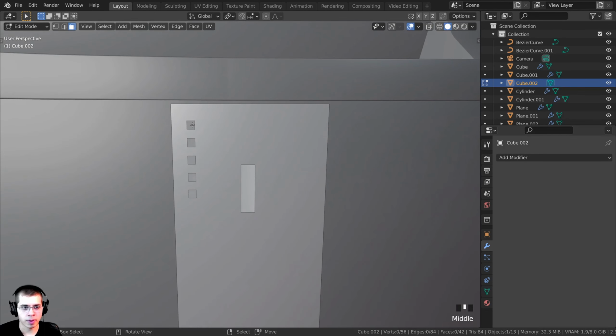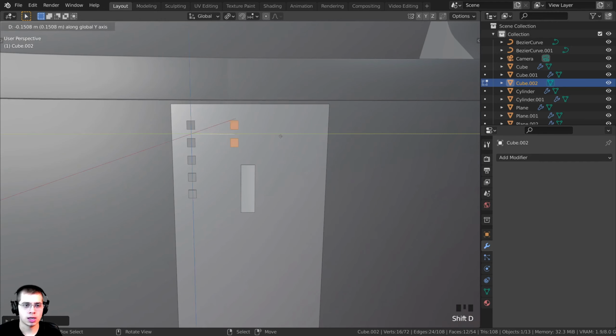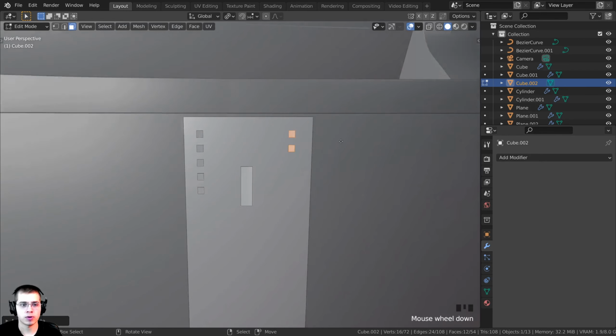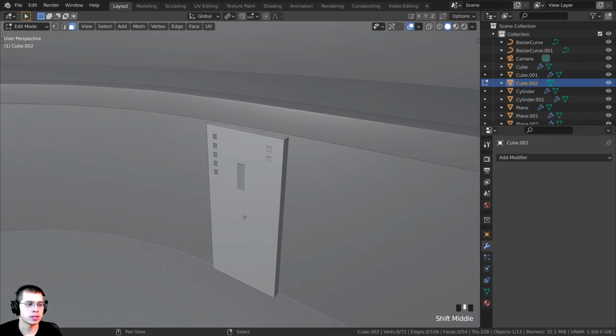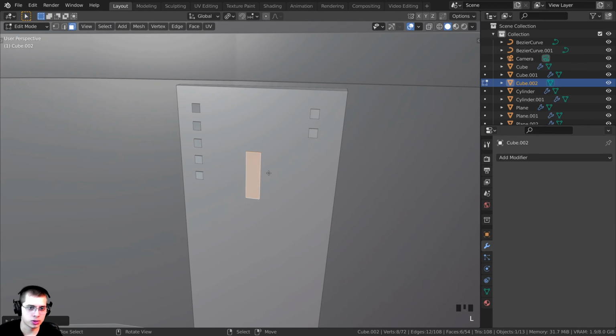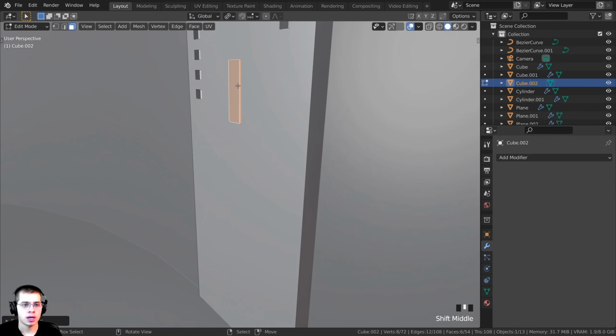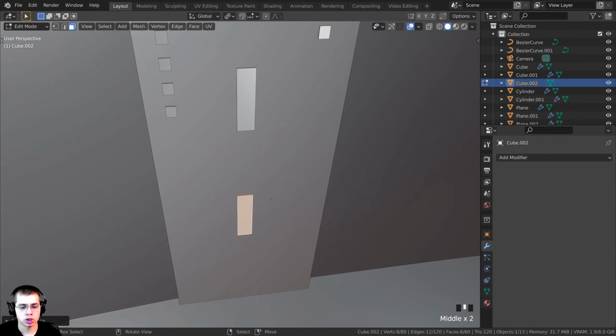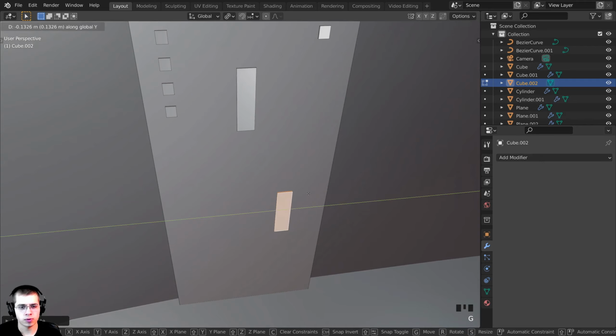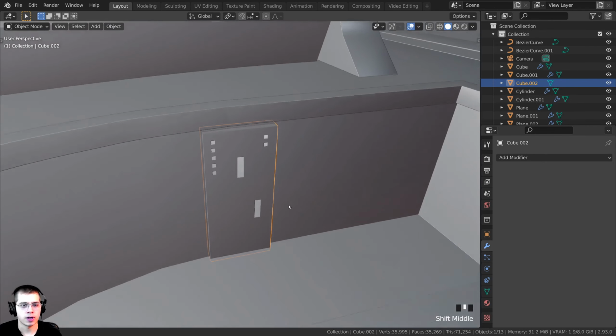And then I'll also hover my mouse over this and press L and L, and then I'll press Shift-D, click and hold with my mouse wheel to constrain it to the Y axis, and I'm just going to bring it over there just like that, and then click to place that. And then I can also press L to select this entire thing, and I can press Shift-D and Z, and we're going to bring it down, and then I'll also press G and Y and just bring that over. Just put it somewhere like that. All right, so that is good.